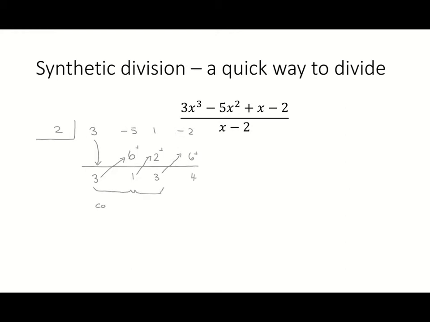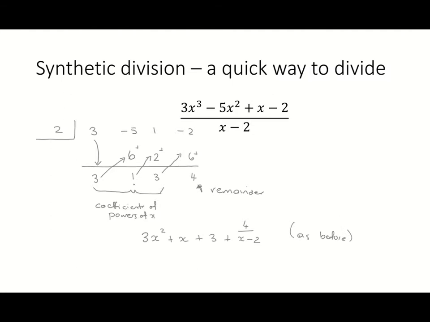Now these first 3 are going to give us the coefficients of the powers, and this one is going to be our remainder. So we needed the powers of x that are less than what we started with. So our answer is going to be 3x. Now it was x cubed, so 1 less than that will be x squared, plus 1x, which is just x, plus 3, that's the next decreasing power of x, plus the remainder, which must be 4 over x minus 2, which is exactly as we got by doing it by long division.